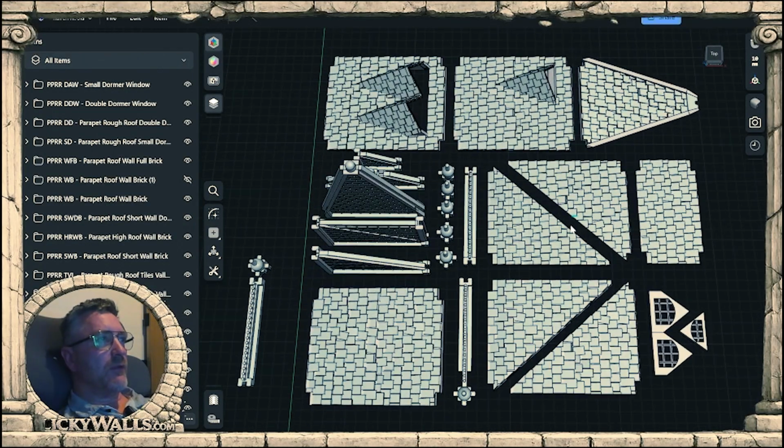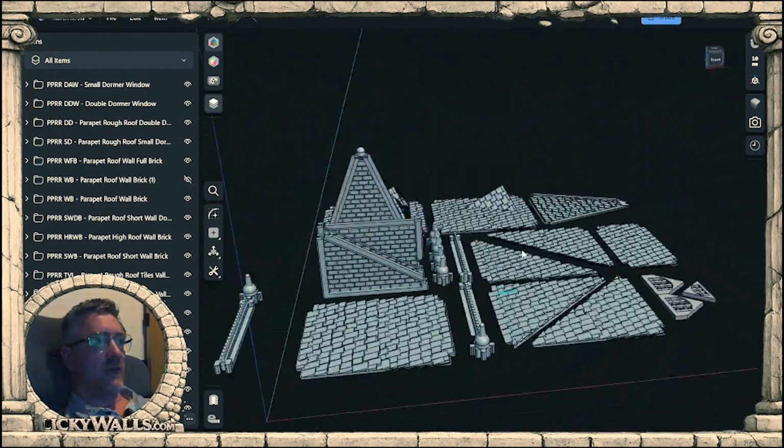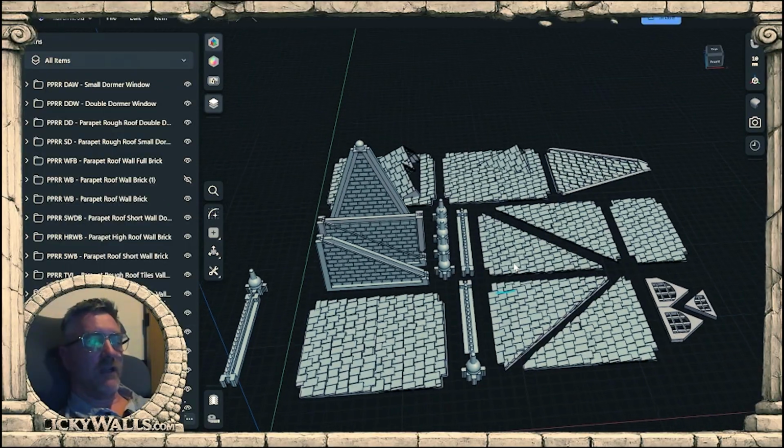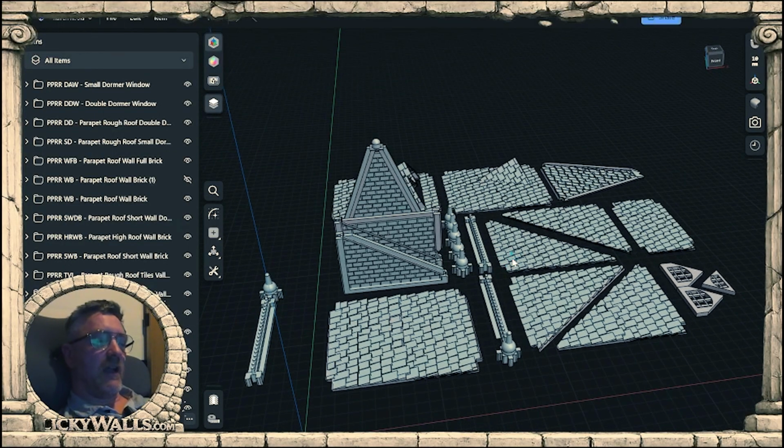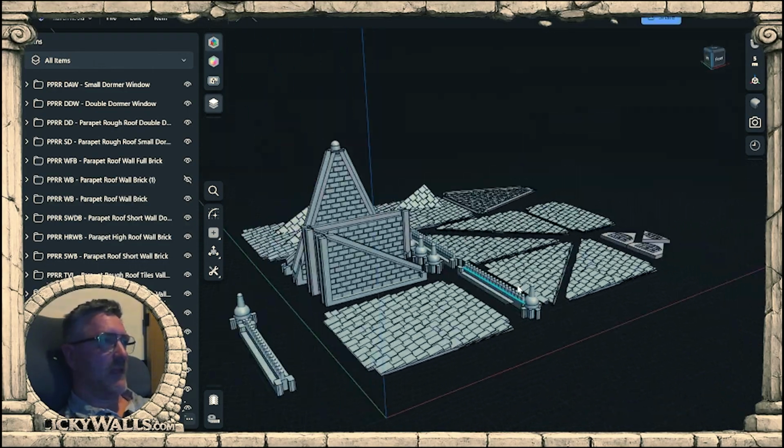What I always say to people, if you want to try a 3D program for the first time and you haven't tried anything before, then this is quite a good one to use, because it's quite intuitive really. It's easy enough to pick up. It has got its flaws, don't get me wrong, but generally it's a bit easier to use than most. So let's get into it.